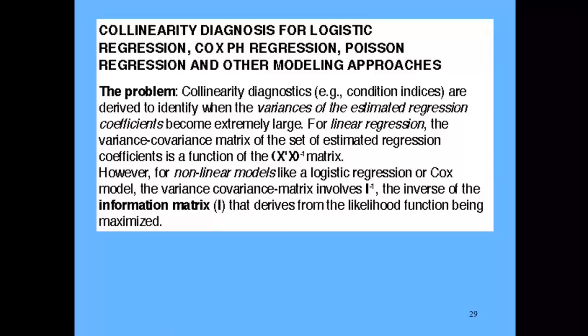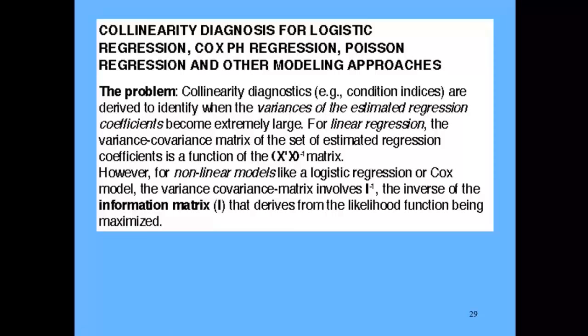In other words, if you wanted to use linear regression, the way you're going to get the variance and see whether they're high or not, is from something called the x prime x inverse matrix, whatever that is, okay? If you're going to do it using logistic regression or other kinds of regression that involve maximum likelihood, the computer's not going to use that matrix. It's going to use some other kind of matrix which gives you the variances and the covariances, and it's called the information matrix, I, and the inverse of the information matrix.